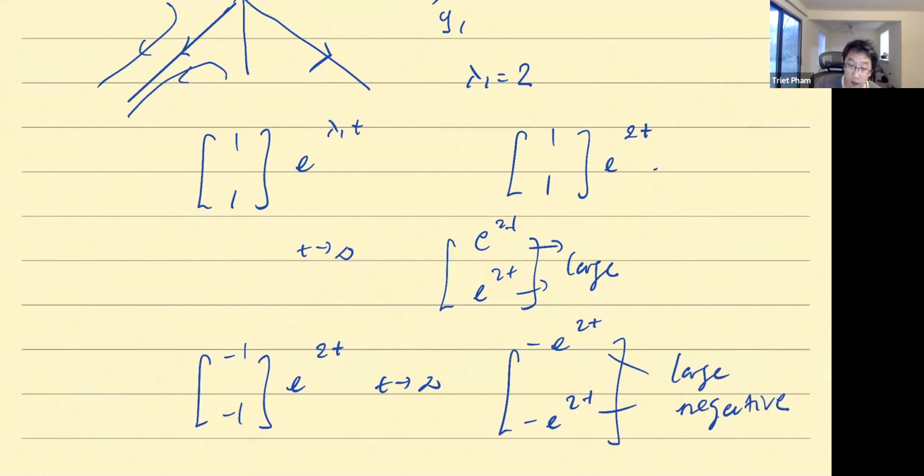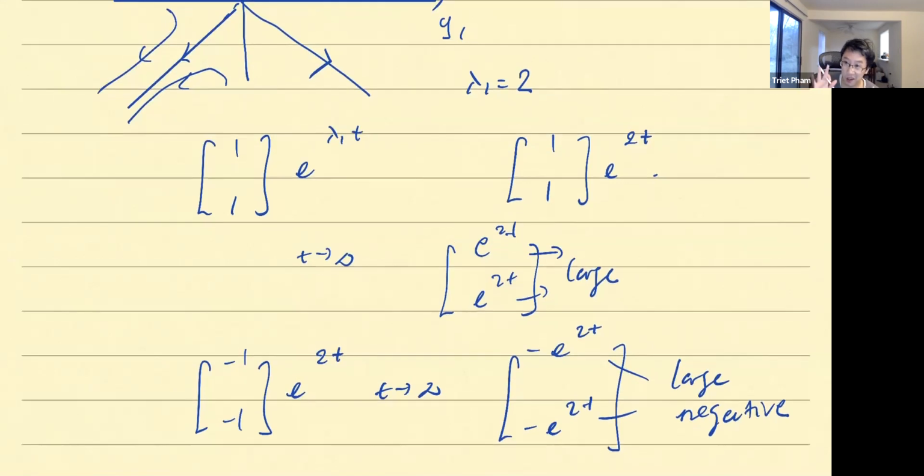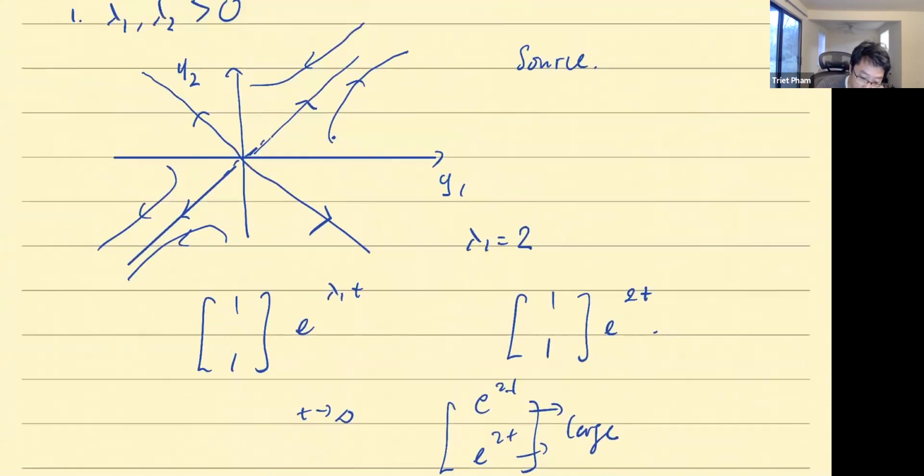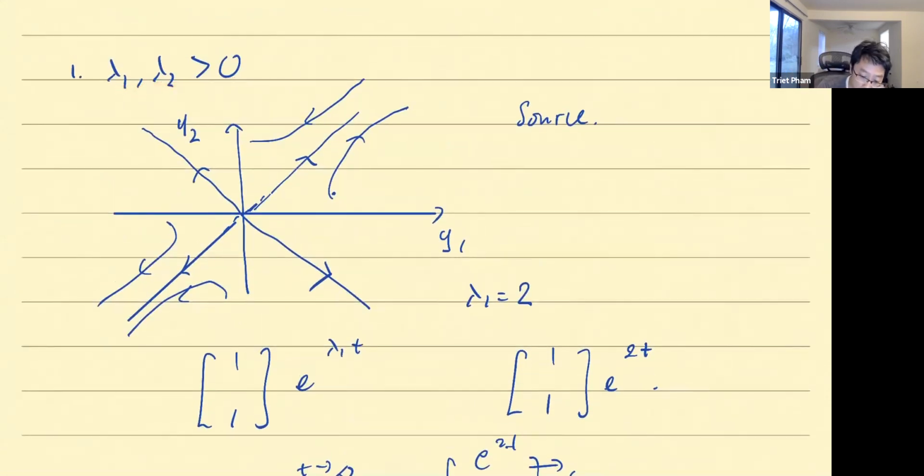And again, yes, we say positive, but what is positive? I said it, but it can be quite fast. The eigenvalues are positive, and the eigenvalues are the direction of movement along the straight line solution. It's not the sign of the solution. In fact, this solution can get very, very negative because of that. So 0, 0 is a source here.